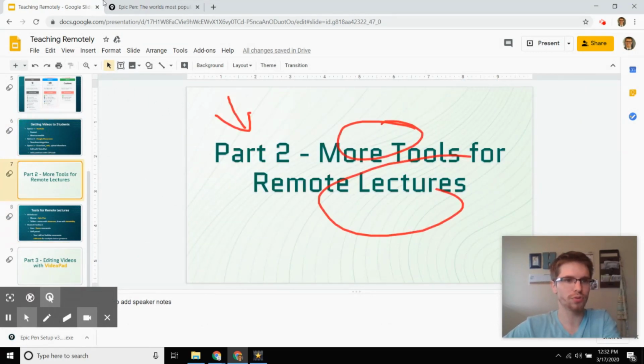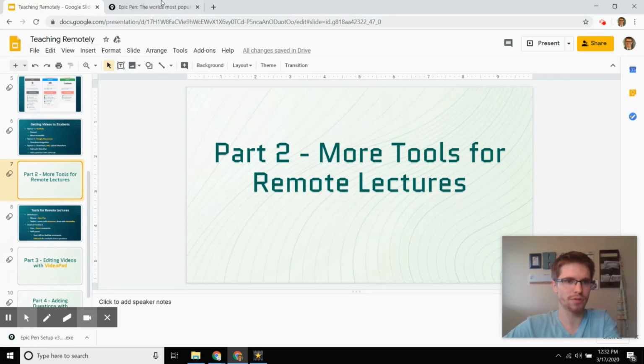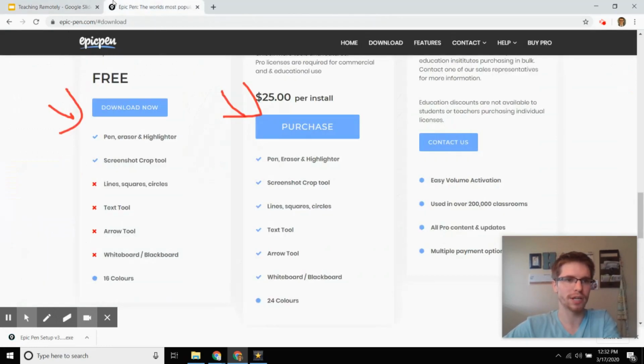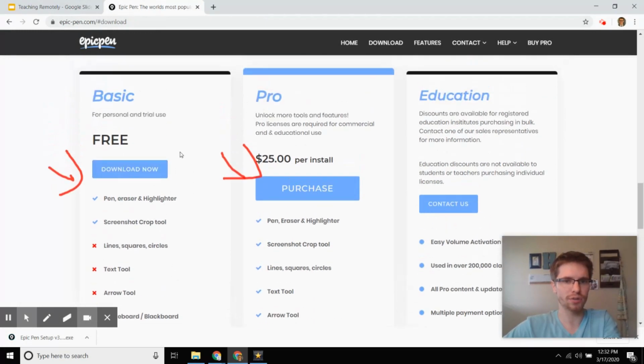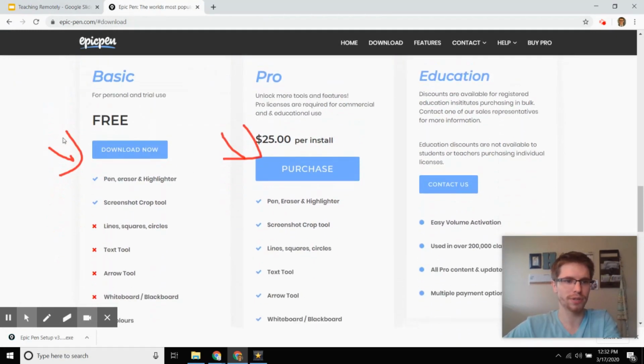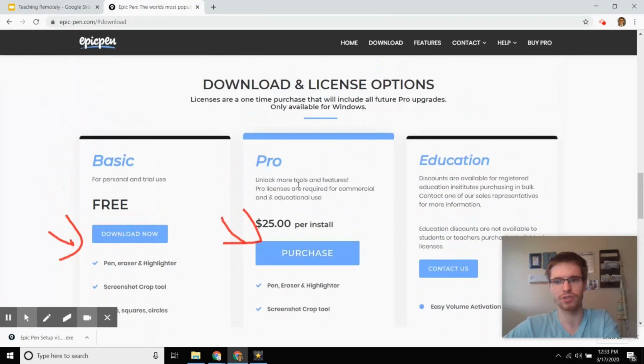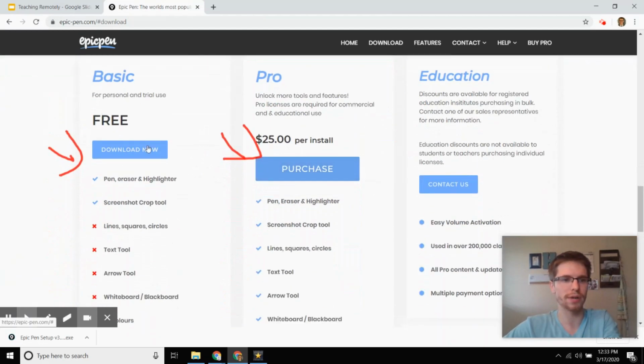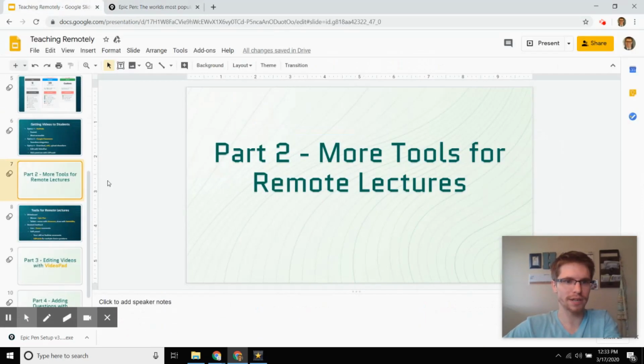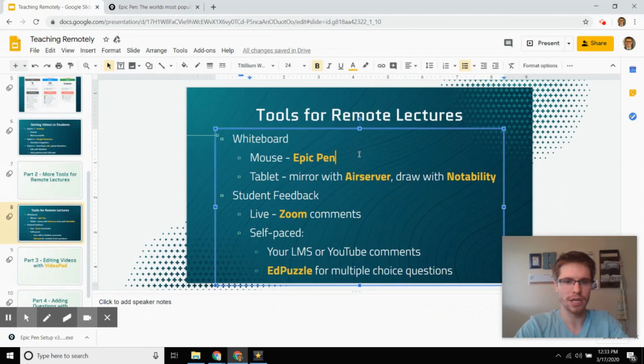So those are some pretty cool tools in Screencastify, but maybe you're not satisfied with those. Maybe you want this Epic Pen. So as I have it pulled up here, it's kind of nice. It's only available in Windows, though. By the way, your markings from Screencastify travel with you as you scroll up and down. This Epic Pen is kind of nice, but as I've been recording this video, I figured out that I really do like these marking tools on Screencastify. So I would actually prefer those now. Mouse, Epic Pen, or Screencastify.